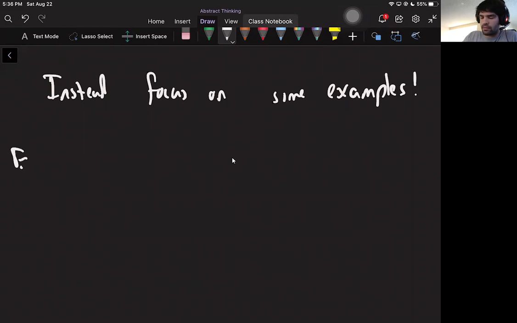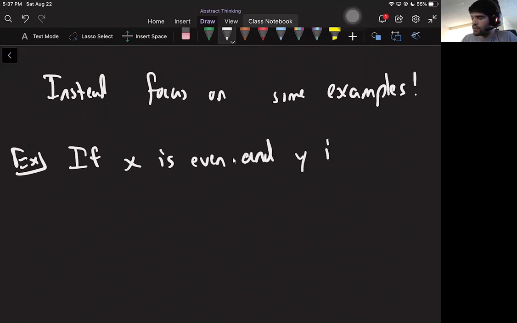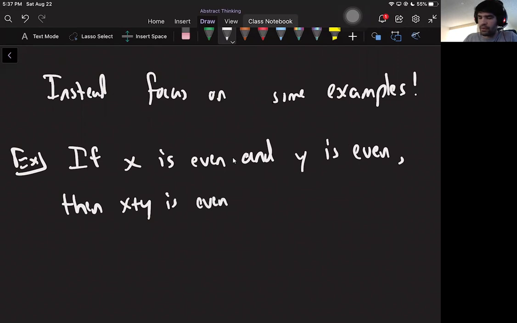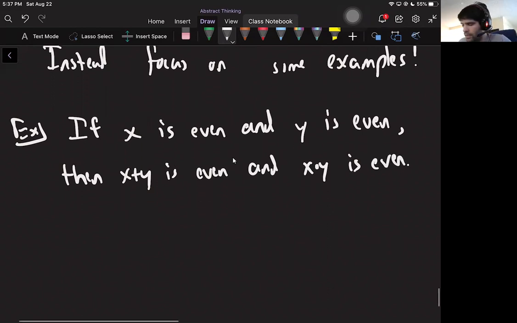Okay, so here's an example. If x is even and y is even, notice the word and, then x plus y is even and x times y is even. Okay, so let's try to write this down using the stuff we just learned.